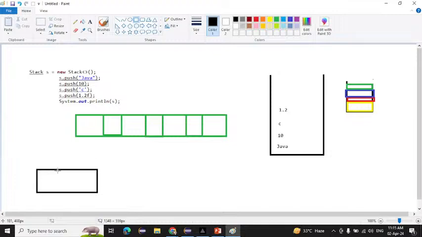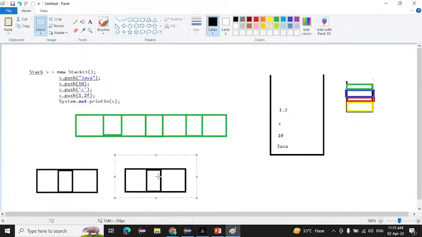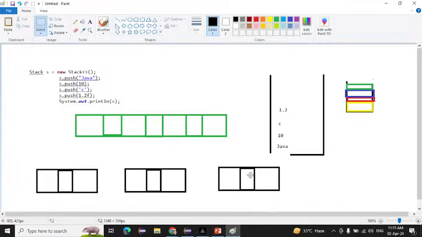It will create a node like that here. I will copy this and paste it here, and again paste it. Okay, our linked list will look like that. It adds the values on the basis of a doubly linked list. So what is the difference between array list and linked list?